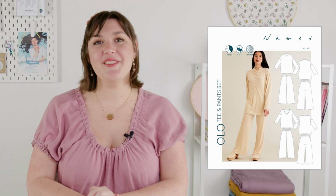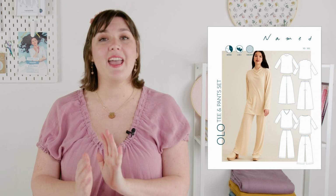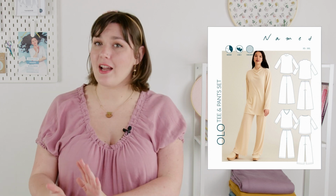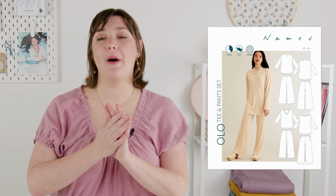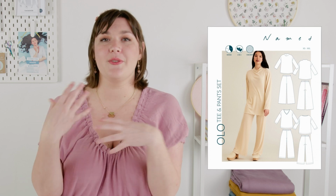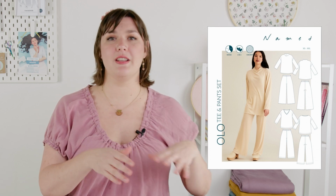The Olo comes in sizes extra small to XXL, so that is a 32.5 to 54.5 inch hip. It is a beginner pattern. I would advise starting with a standard cotton jersey if this is your first time working with knit fabrics, but beyond that, you'll want to look for a knit with at least 40% horizontal stretch. So these are your single knits, usually cotton tencel or viscose jersey, as well as ITY and rib knits.